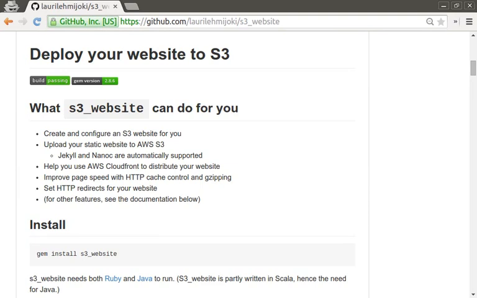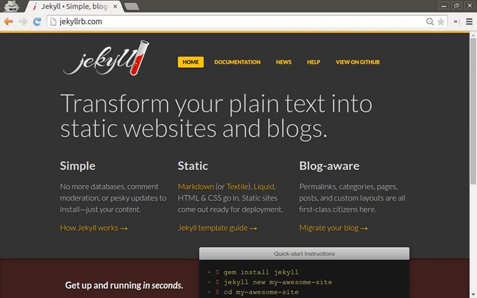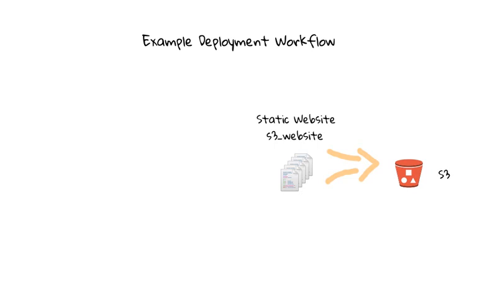While doing research for this episode, I found that many people are using a tool called Jekyll to generate static website content from a dynamic blog and then push it to GitHub or S3. I don't want to spend too much time talking about this, as it will be highly dependent on your requirements, but I thought it would be worth mentioning. For the demo today, we're going to use a Bootstrap theme as the basis for our example site. But say you wanted to dump an existing dynamic blog into static files. Well, Jekyll allows you to do just that.